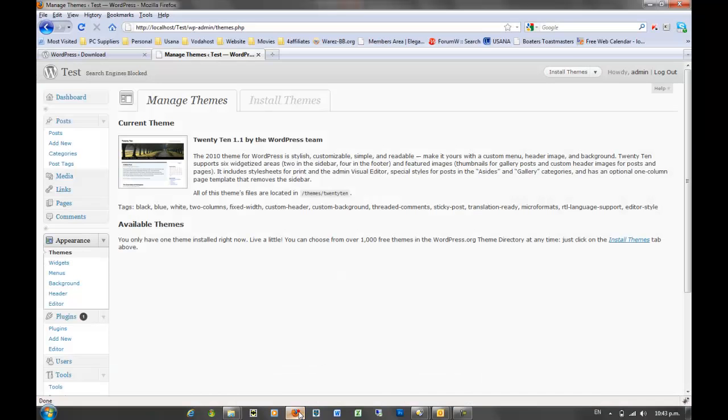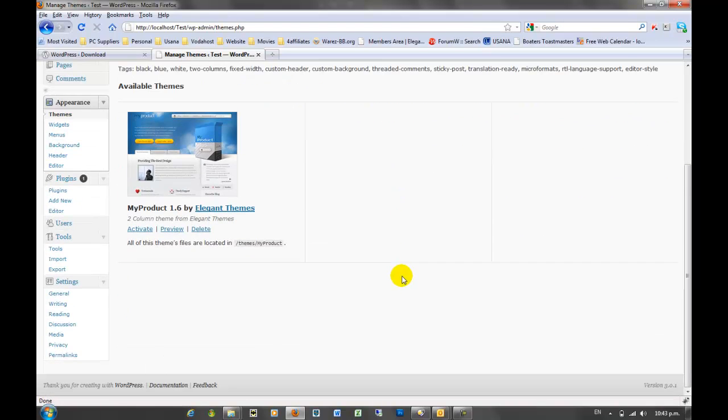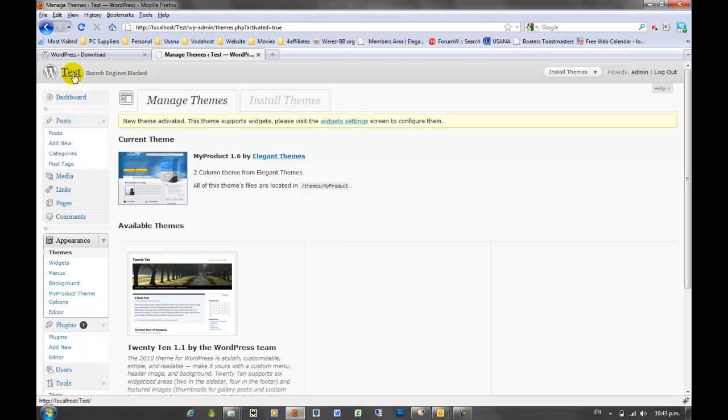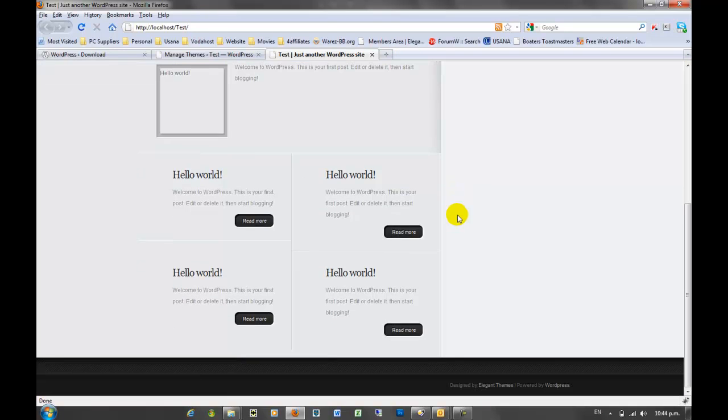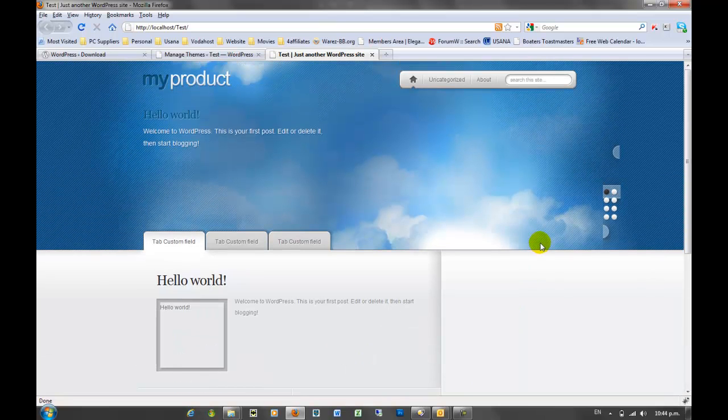Righty-ho, now if I click on the website, and I'm going to refresh the page by pressing F5, and I should see another theme pop up, and there we have it. So let's go and activate that now, and let's have a look at our website. And there we have it. We have a new website, it's called localhost-test. We have a new theme, and it's a nice blank slate, so we can go in there and do with it whatever we please. And there we have it, folks.